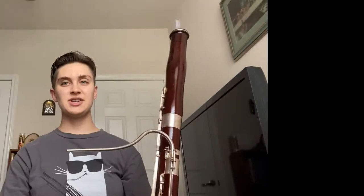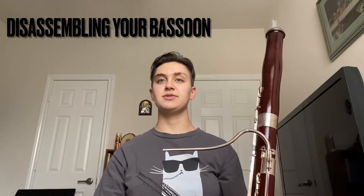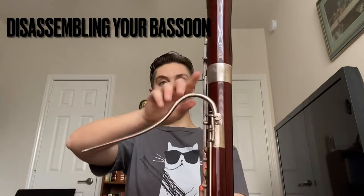Today, I'm going to be showing you how to swab your bassoon. The first step of swabbing your bassoon is taking the bassoon apart. And you're gonna start with this right here, it's called the bocal. And you're gonna want to be very gentle when you take it out. So you wanna grab it by the crook part and just jimmy it out like this.